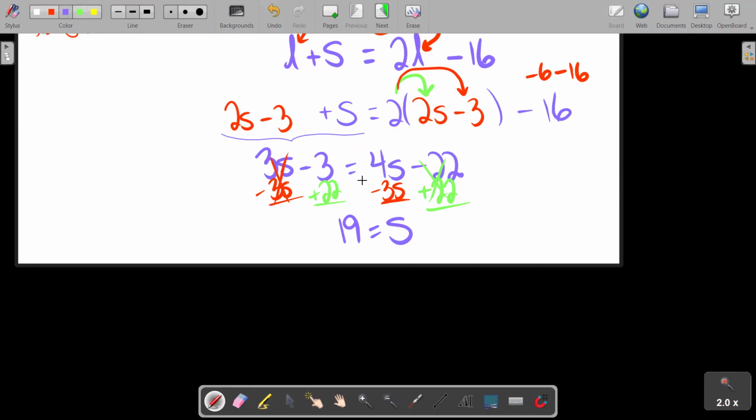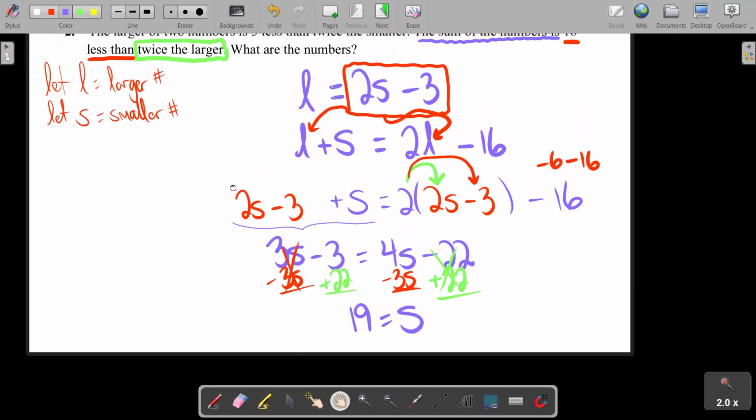Way more complex looking and feeling than the problems we've done before. But it boils down to, can I do step 2? Obviously, did I pay attention in August and September and October? Did I learn the right order to distribute, combine like terms, and move things around? But the new stuff is, can I read well? Can I understand? Can I chunk read? And can I write equations? So S is 19. Let's go read the question real quick and see what it asked us for.